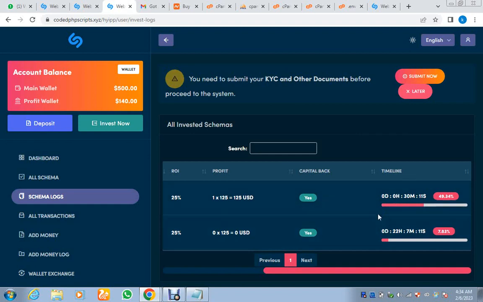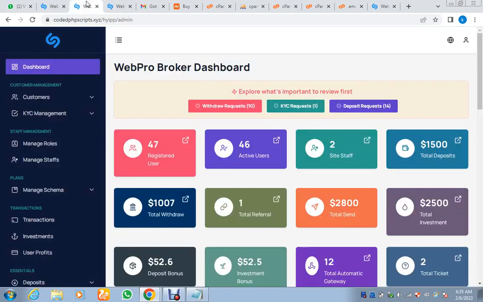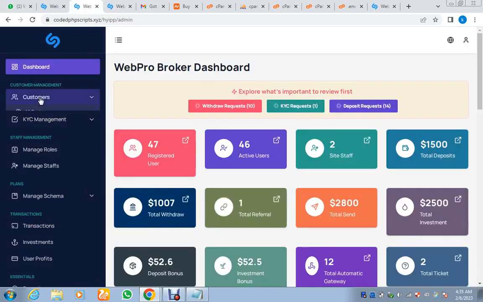That is to say that this script drops the investment profits automatically, and you can equally credit the person manually.